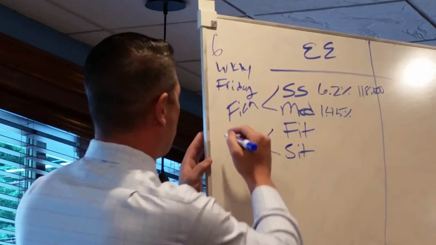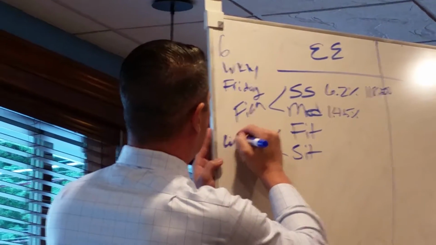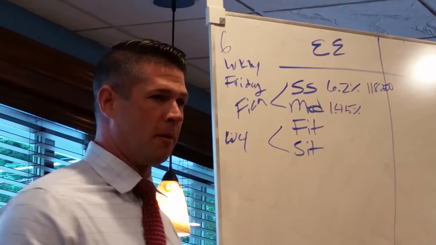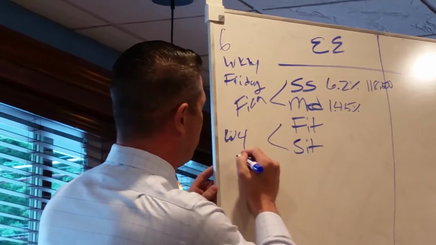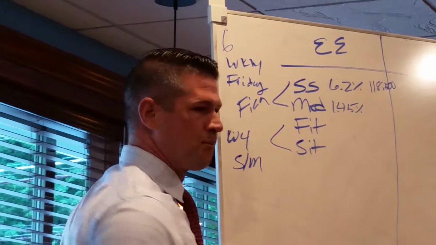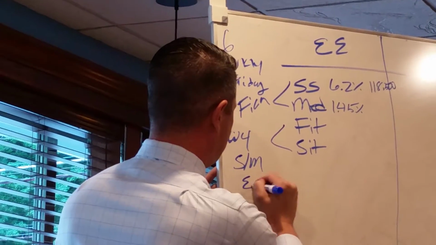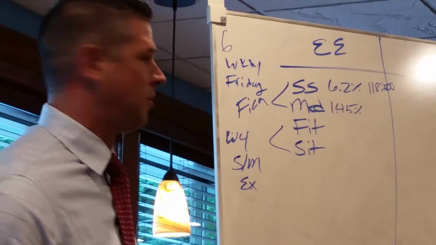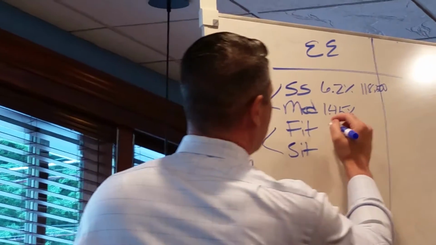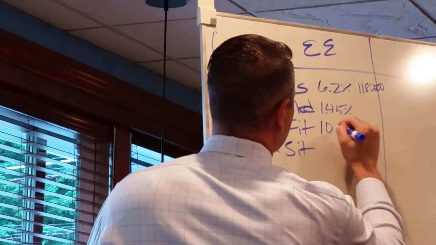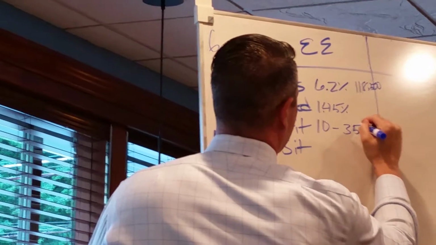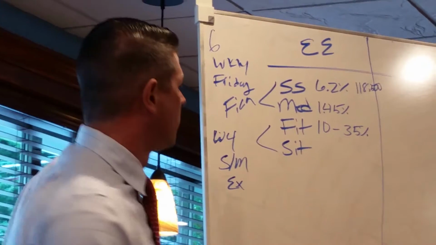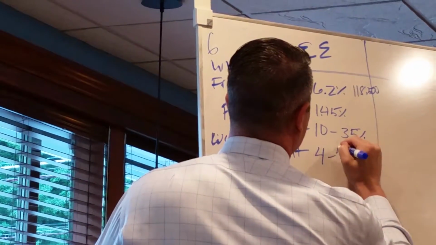Federal income taxes and your state income taxes, we figure those out by a W-4. I'm sure you all have worked before. When you start a new job, you have to fill out a W-4. So it's determined from your W-4. On your W-4, you'll see if someone's single or married, and what exemptions they have. From that, you're able to calculate what your federal income taxes are. Federal income taxes vary from 10% up to 35%, and your state income taxes in the state of New York vary from 4% up to 9%.